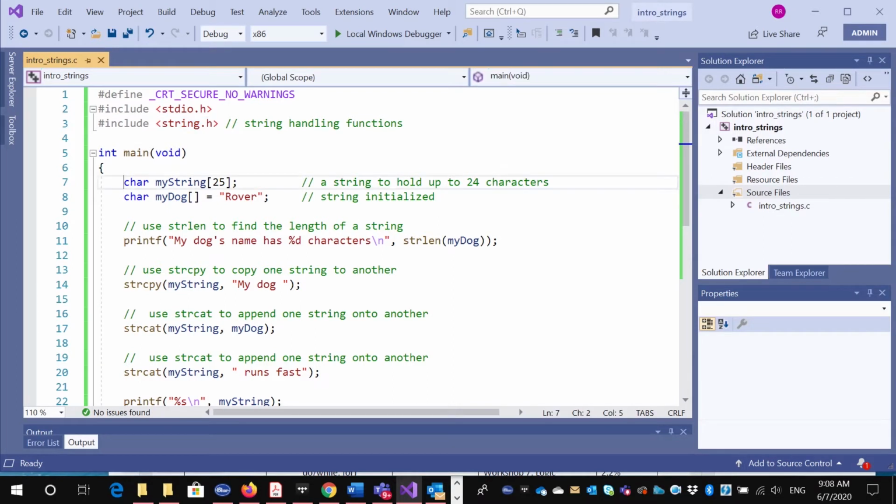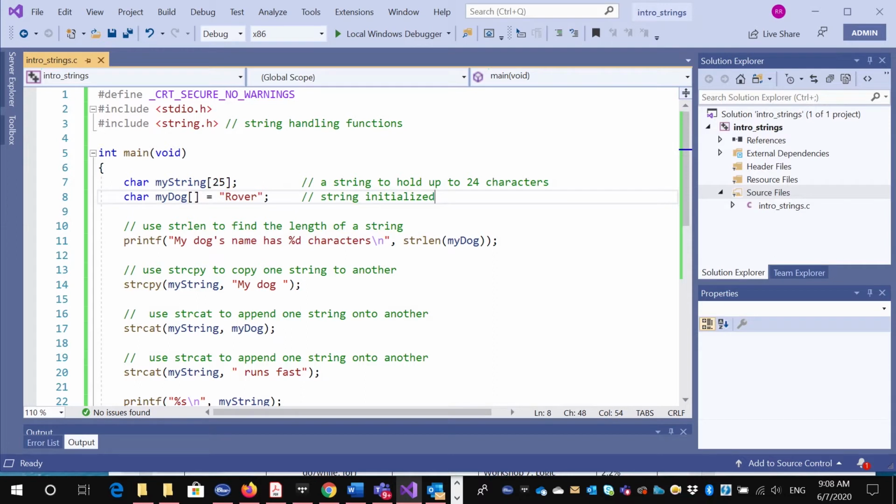When we want to declare a string, it's declared like this. And this says it's an array of characters, and we'll be looking at arrays soon. Right now, in square brackets after the name of the variable, so this variable is called myString, you're going to put the maximum number of characters. And they use a special character at the end to mark the end. So although we asked for 25 characters, it actually only holds up to 24 because it needs one for this special marker at the end.